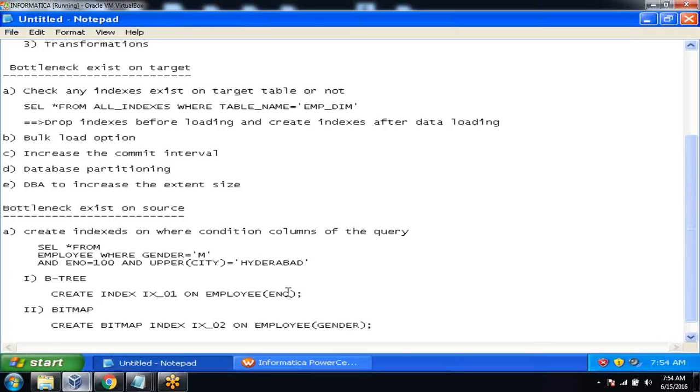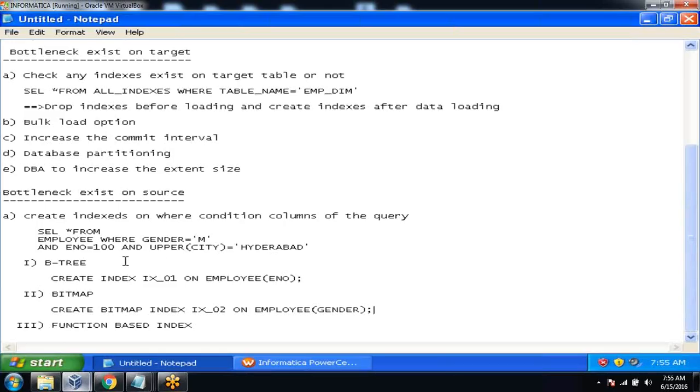When do we use B-tree and when do we use bitmap? For B-tree we go for high distinct values in a column. Cardinality is high, meaning most of the records in the table are unique.